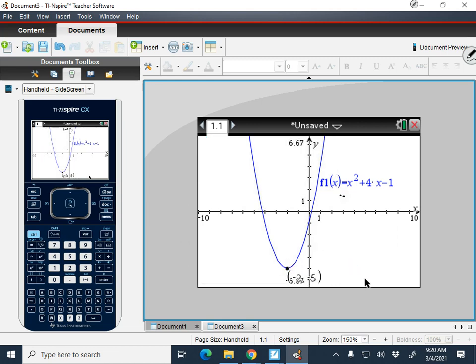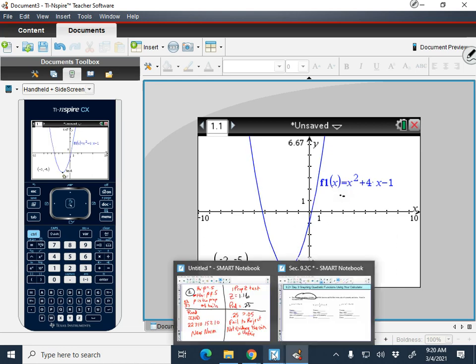Now you might not quite be able to see it. So what you can do is slide your mouse pad, and you can click and hold, and it'll give you a pinchy hand where you can move it so you can see it better, and then you click the middle and it'll let it go. But it looks like -2, -5 was right for the vertex.